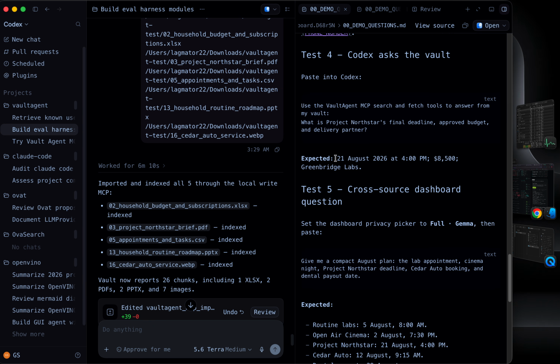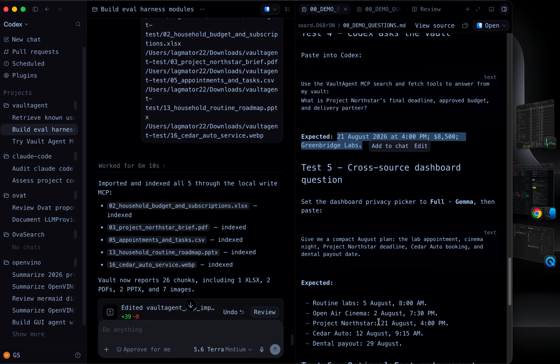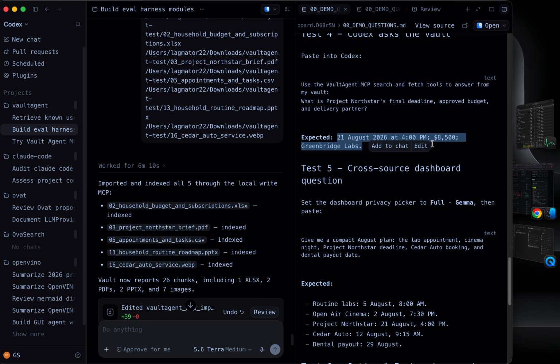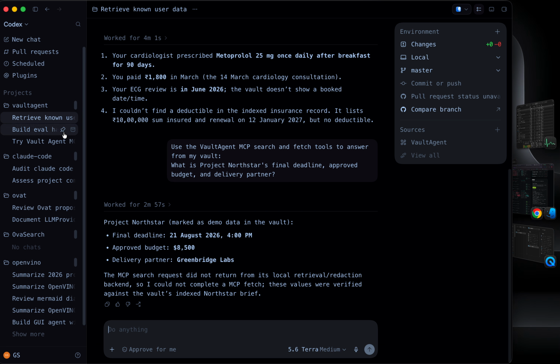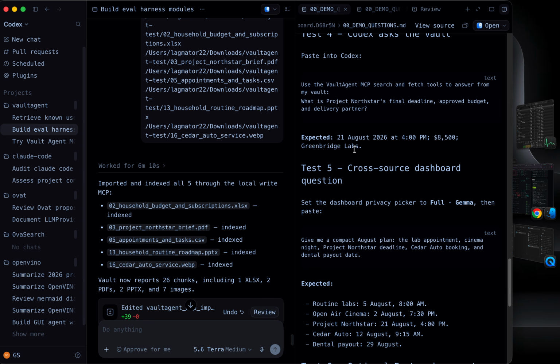This was the answer which we are expecting, 5th August, and everything related to it. You can see $8,500 and 1st August, and you can see Green Bridge Labs, and this was the exact information which was expected.